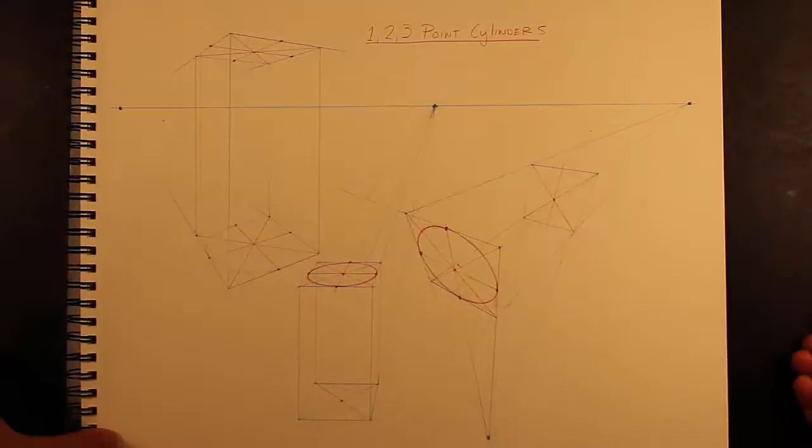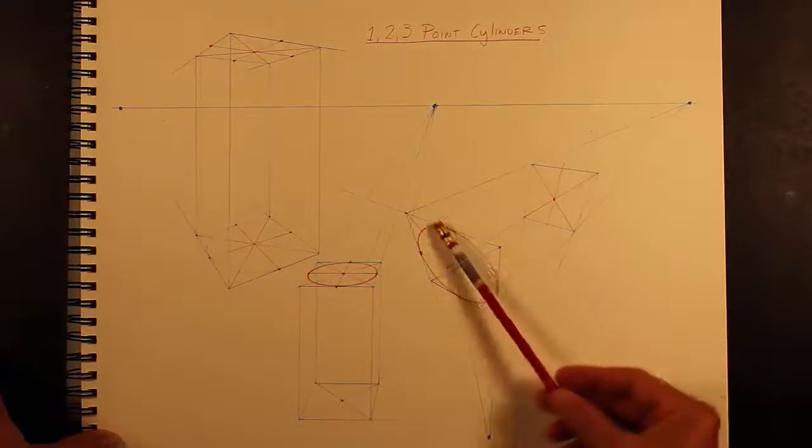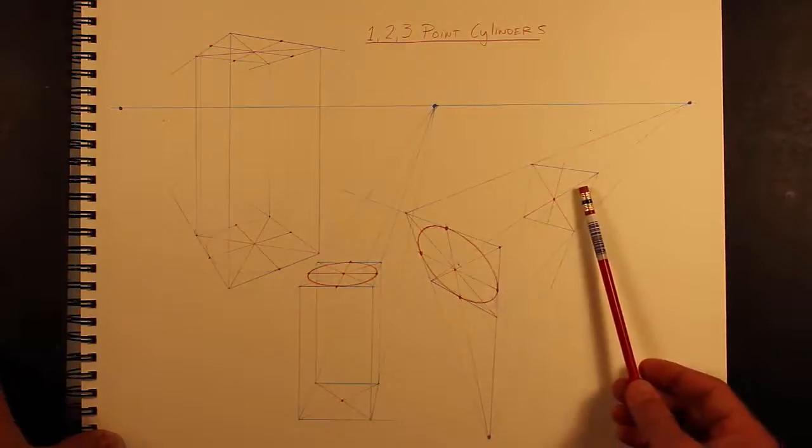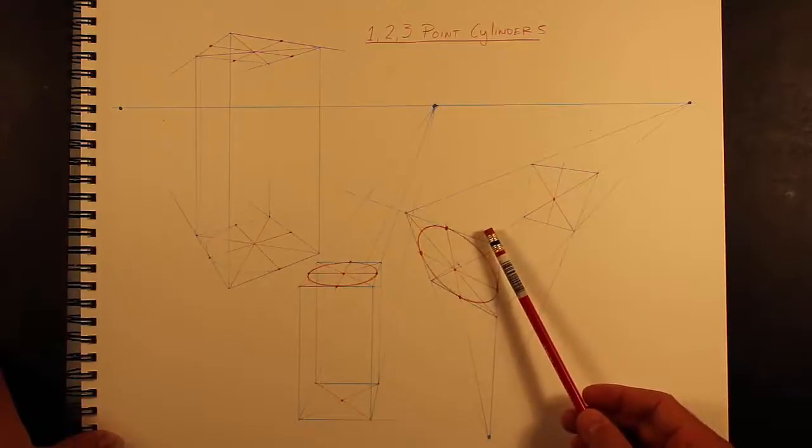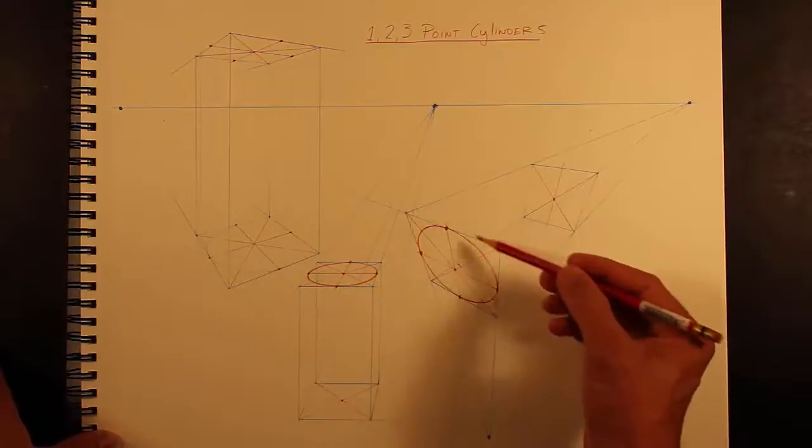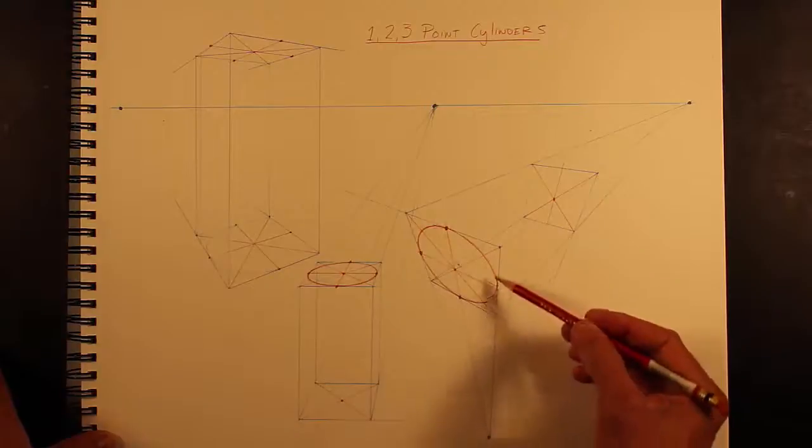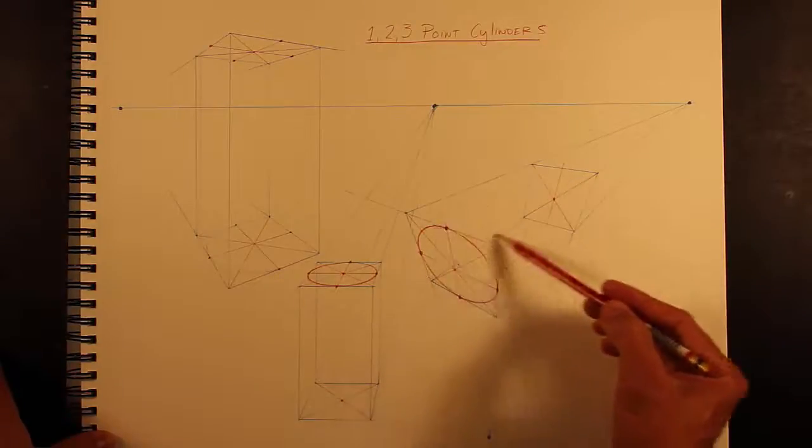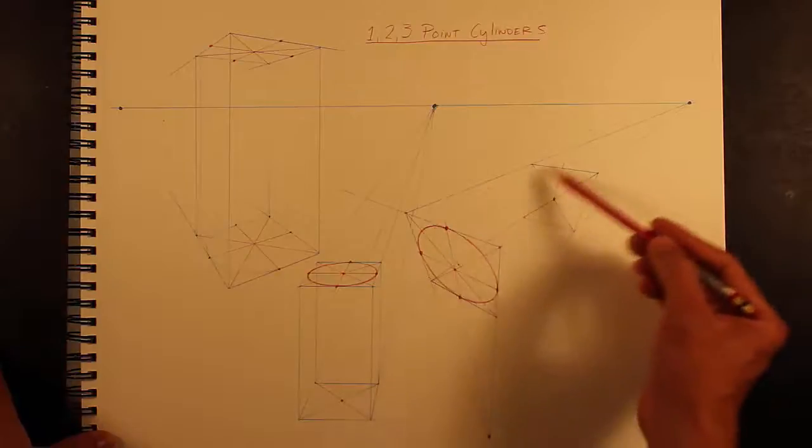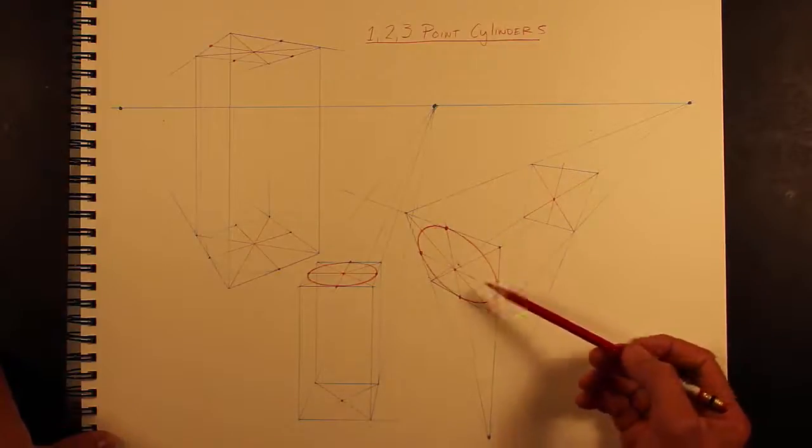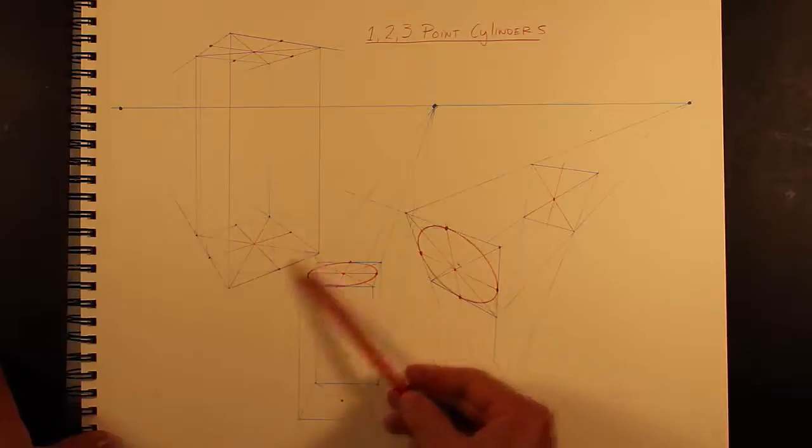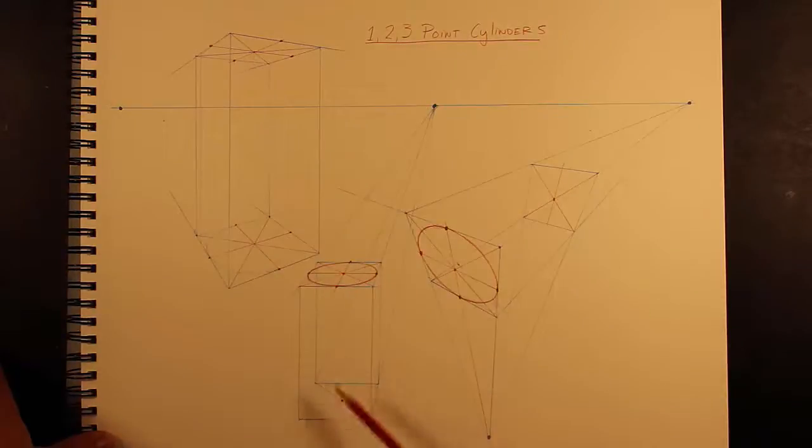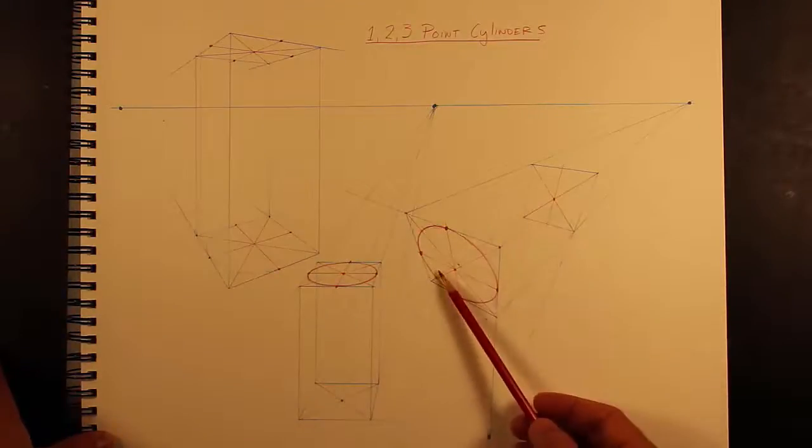With a cylinder, you start with a rectangular prism or cube. What's important is that one of the faces is square because a square equals a circle. If you construct an ellipse within one of these things, you get a giant oval in perspective and not a circle in perspective. So you want to try to make these faces on either side as square as you can make them.